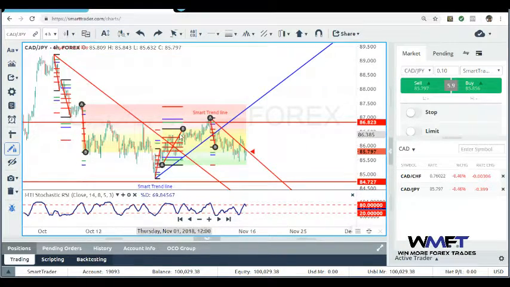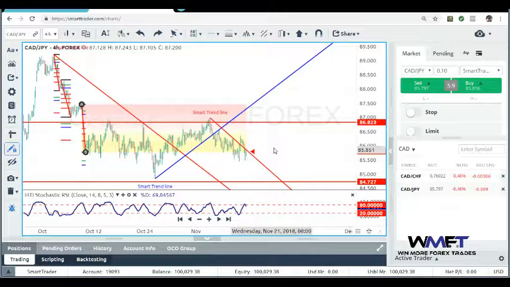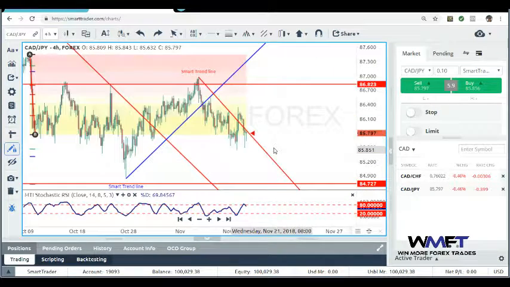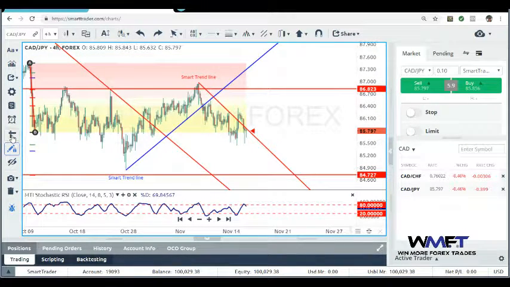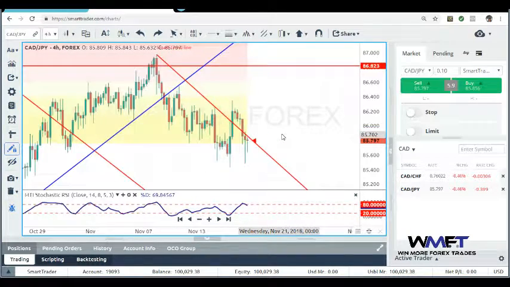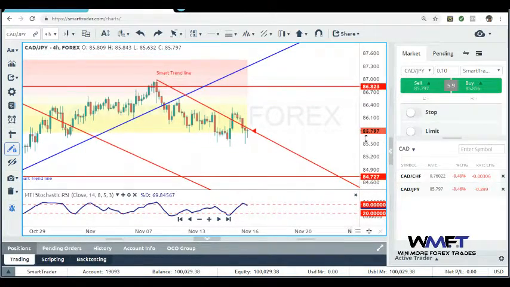Now let's clean it up a little bit. Let's get rid of those Fibonaccis, and let's get rid of this Fibonacci. So here is the trading plan. Since we have entered back into the sell zone, and we have a false break, and we have those points of resistance, we are going to place our stops. This is the trade plan right here.